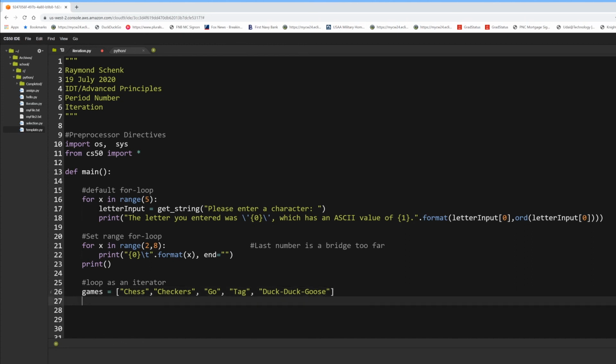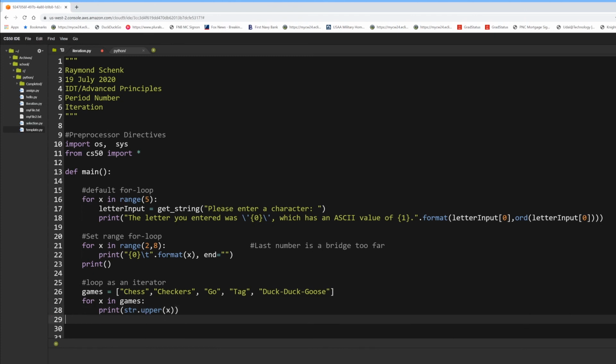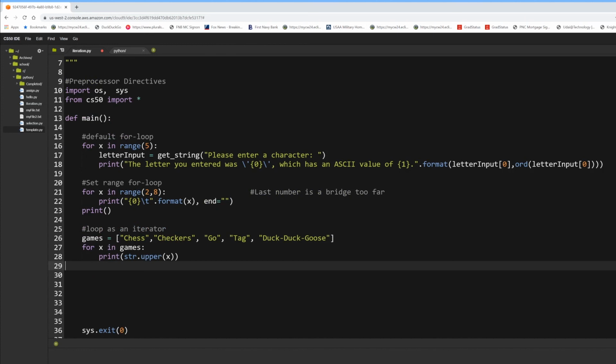And notice these are all just spelled normally. So what I'm going to do is I'm going to say for X in games, and I'm going to say print, and I'm going to show you another method in Python here, str for string dot upper of X. And that is going to give me the uppercase of whatever X is.